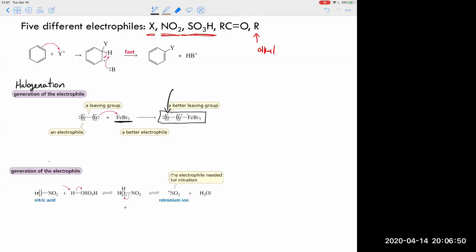Okay, so first of all, this is now the nitration. And that would be putting a nitro group, that NO2, onto your benzene ring. So again, we got to generate that electrophile. This happens in the presence of an acid catalyst, right? So you have your sulfuric acid here. And what that's really going to do is protonate the oxygen on your nitric acid.